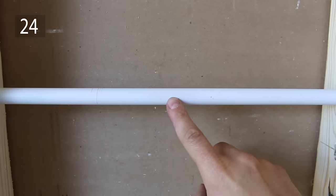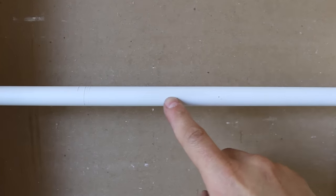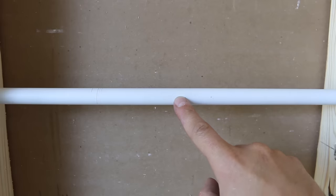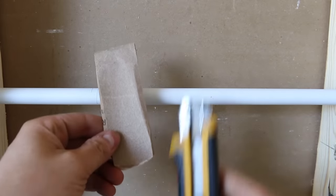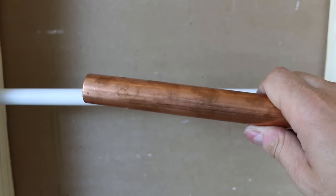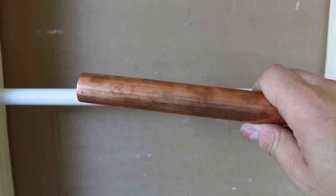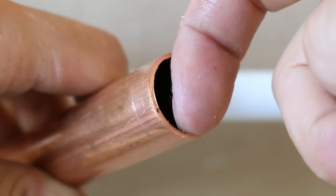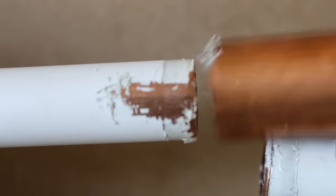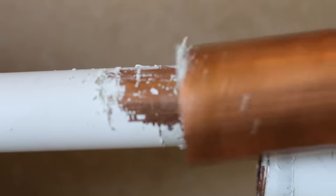Number 24 is a trick to getting paint off of a copper pipe the easy way for repair or modification. You could use sandpaper or a utility knife, but a really easy alternative is to use a pipe cutter. The burr inside is super sharp and has a curve to it, which makes it the ideal tool for removing that stubborn paint right off.